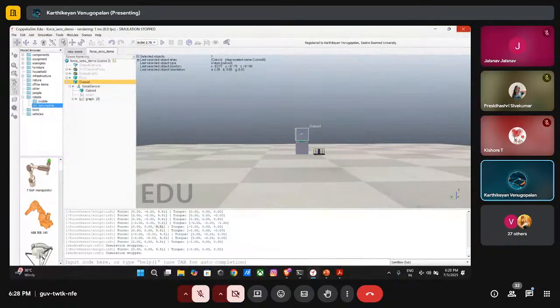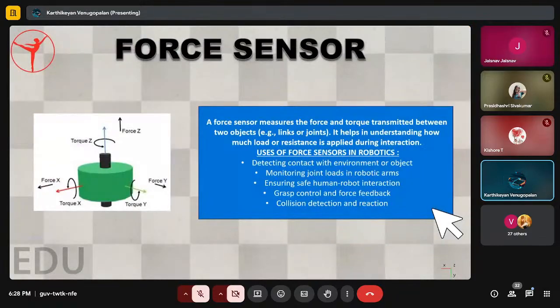Actually, we use force sensors majorly for calculating force and torque transmitted between two particular objects. That's why I placed a below cuboid and an above cuboid. This force sensor is used in robotics, as I said, for grasping control and force feedback, what we use in manipulators, and in human-robot interaction, because there are digital twins that replicate the original manipulators as a 3D model.